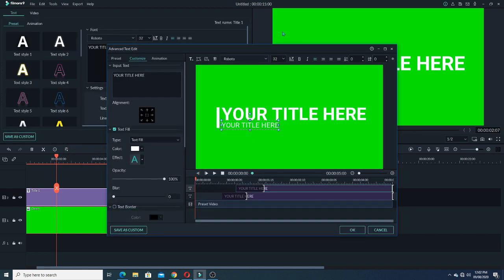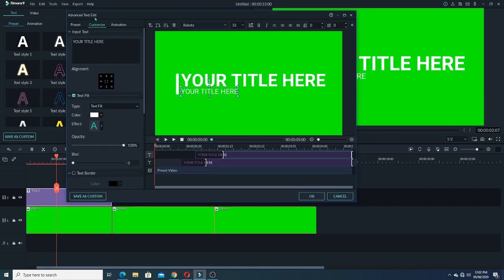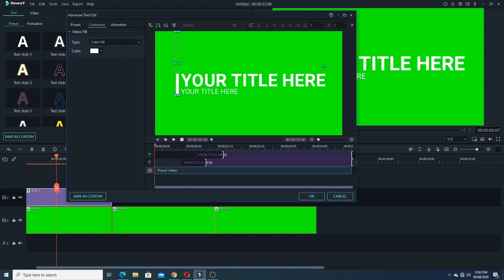Ayan. So, lalabas ang dialog box ng advanced text edit. So, dito, makikita mo yung mga kung anong pwede mong gawin sa text. So, pinapakita na natin ito kanina. So, you'll just simply have to edit this one. And then, in this preview window, you can edit your text. Halimbawa, hindi mo gusto ang bar na ito, so you can remove this one. Just simply click on this one so that this box with broken lines will appear and then click delete. Yan. So, tap delete key on the keyboard.